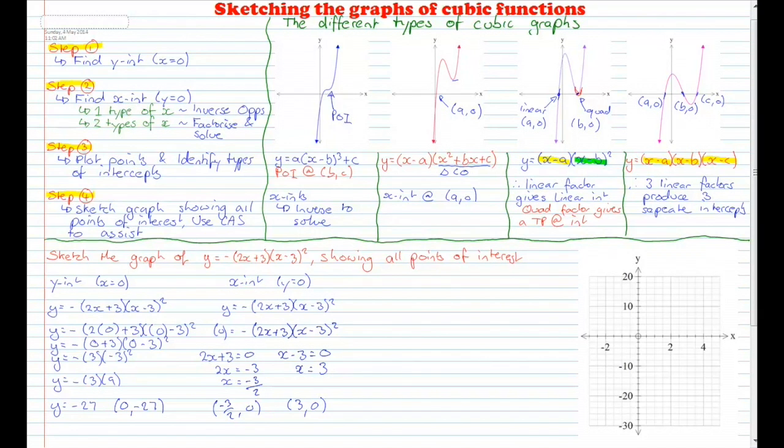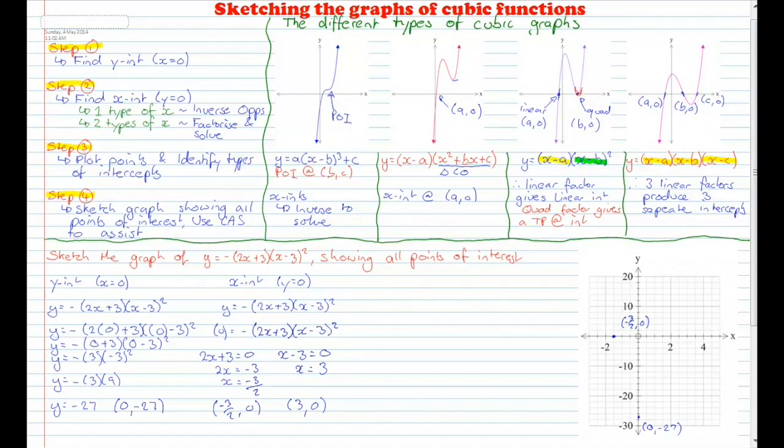So I go to 0, negative 27 to start off with. So 0, negative 22, 4, 6, 7, just here. And I write out the coordinate of the point 0, negative 27, like so. I then go over to negative 3 on 2, that's negative 1 and 1/2, so that's negative 1 here, so negative 1 and 1/2 will be here. And I write the coordinate of the point negative 3 on 2, comma 0.